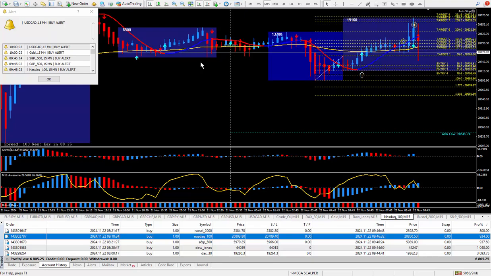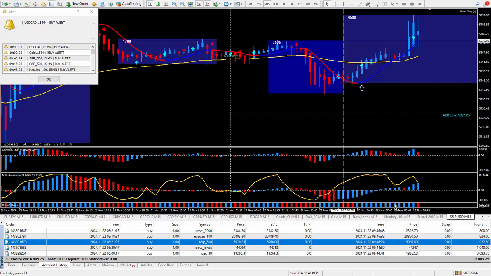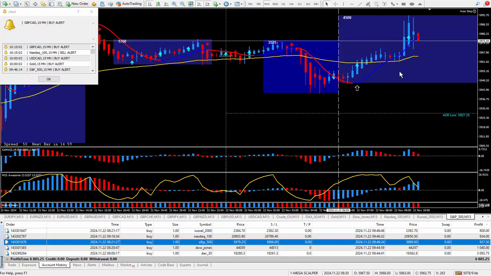And of course, I would have got in earlier, but today I had a few things I had to do, and I only started trading a little bit later, closer to 8:30 actually. So moving right along to the next one, S&P 500. Here we go. And as you can see, it's exactly the same. If you did the fib thing from low to high right there, and away it went.